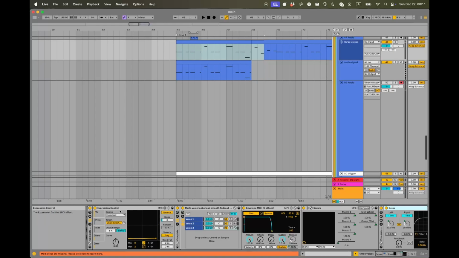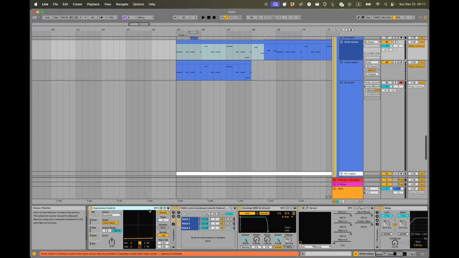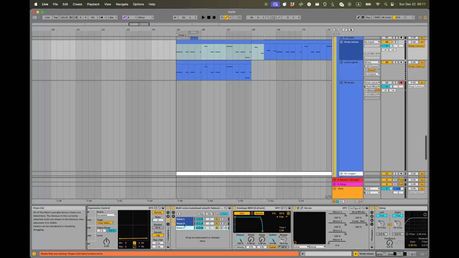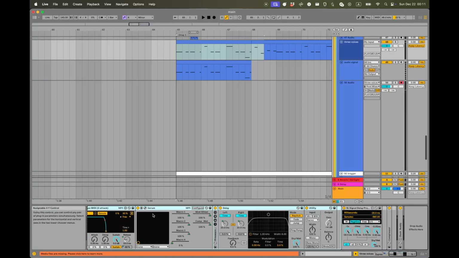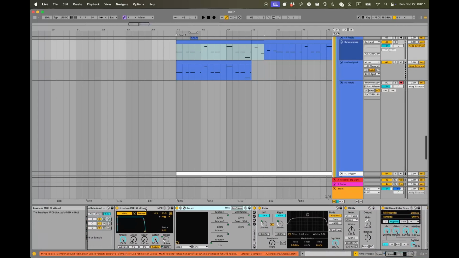So building it up, we have our round robin rack with all these multiple voices. Check out my other video for instructions on how to do that. And then just make sure to have everything in the exact same order here, where you have your envelope MIDI device, your Serum, or whatever other synth you're using, whatever processing you might want to have, you put that before the delay. So you delay the fully processed signal. And then you make sure that this envelope MIDI device is modulating the gain on this utility right here.